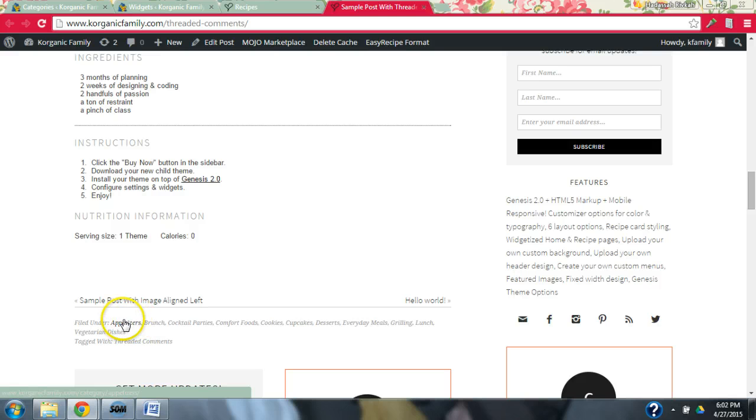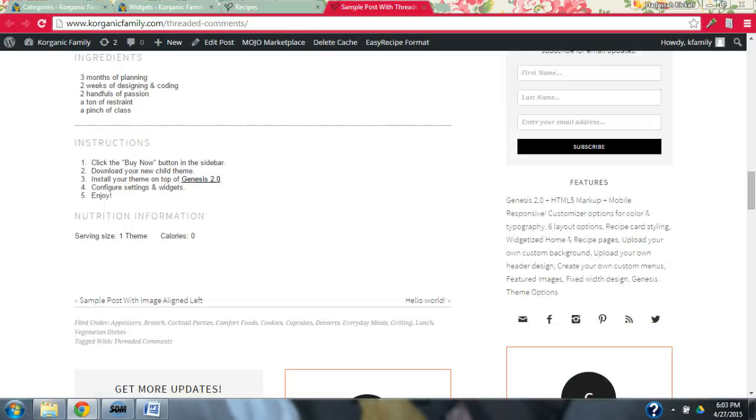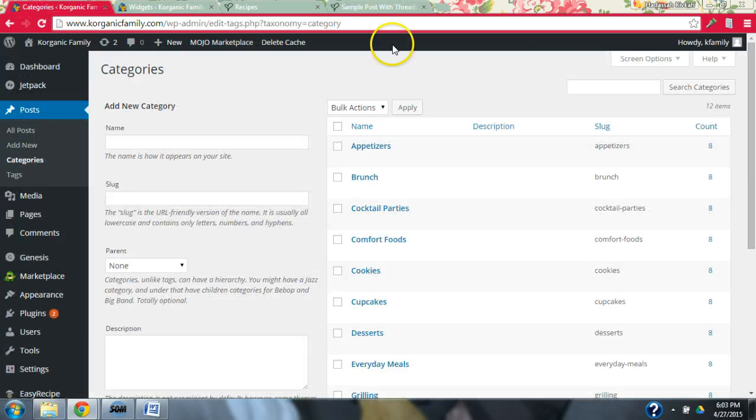It's tagged, or I guess, sorry, I'm trying to learn the correct terminology. It's filed under appetizers in the post section. So if you were to look at this post, whatever it is, that bread thing, it would be tagged or filed under appetizers. It's one of the posts that are right here.